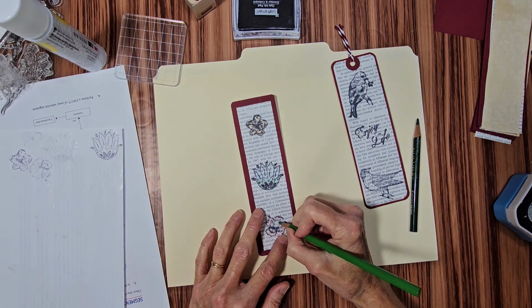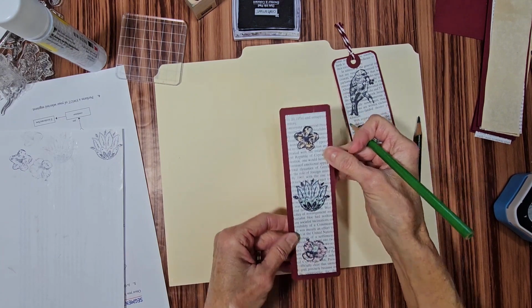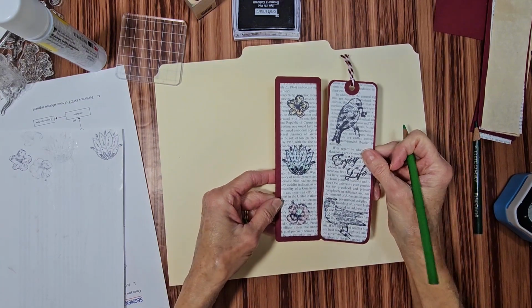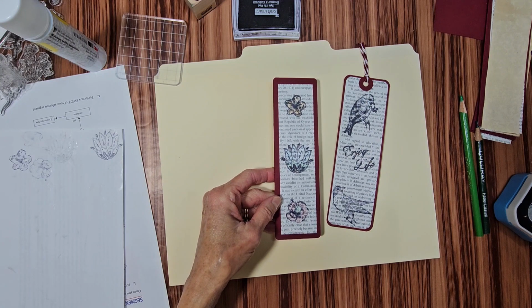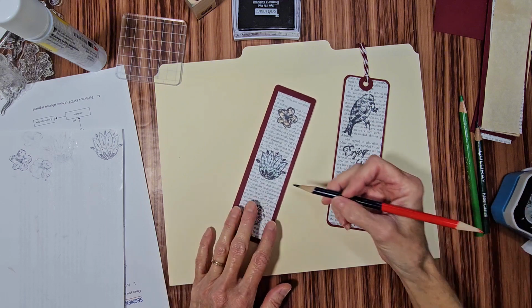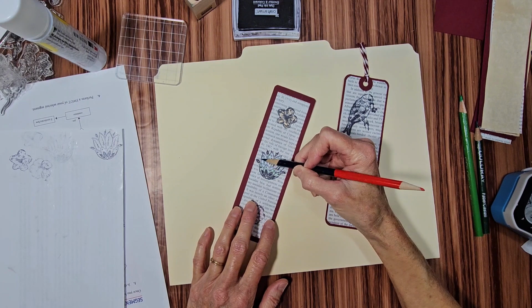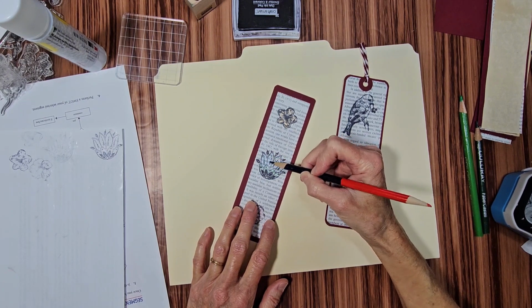Let me just put a little green in there. There. So I think that gives it a little bit different look. Now let's see. Let me go over this with this blue and see if it shows up a little bit more. Kind of blends in with the color of the green.